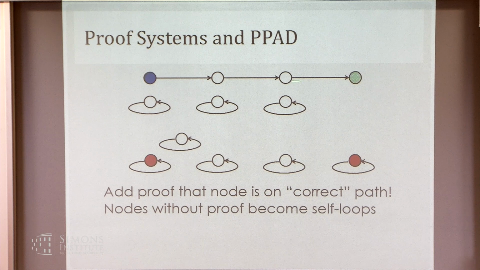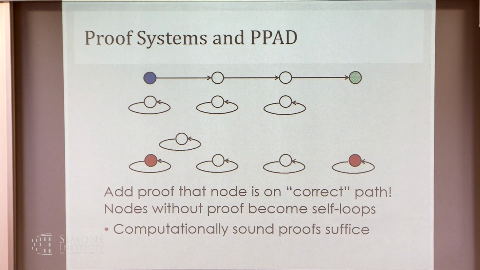And now, if you want to solve the end of the line problem, and I give you this source, you either have to cheat the proof system, find some node that's not on the correct path, but somehow find an accepting proof for it so that it's not a self-loop, because self-loops are not valid solutions, or you have to find the actual solution, and that's going to be hard because it's a PSPACE-complete problem. So it's a hard problem. You're not going to be able to do that, so you have to cheat the proof system.